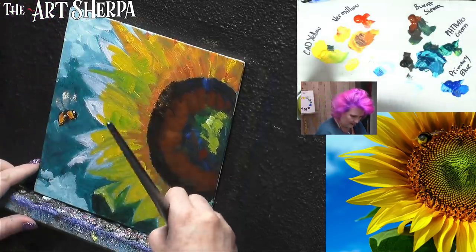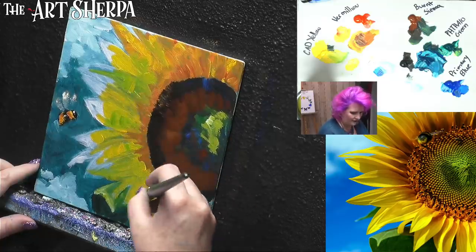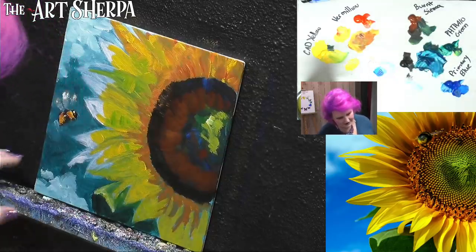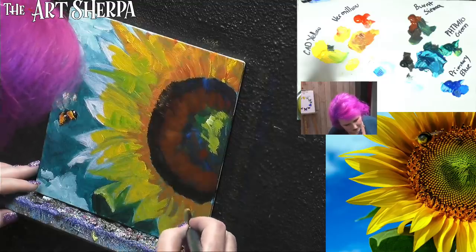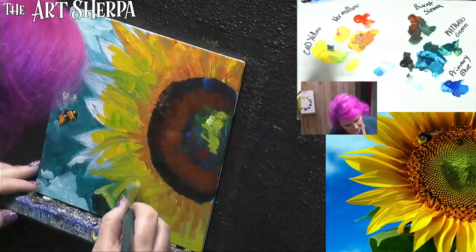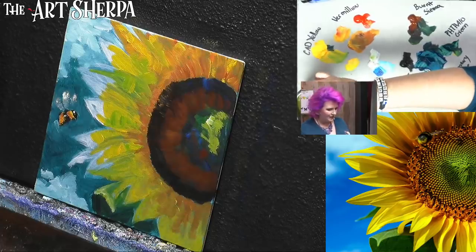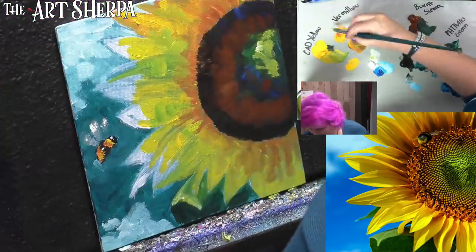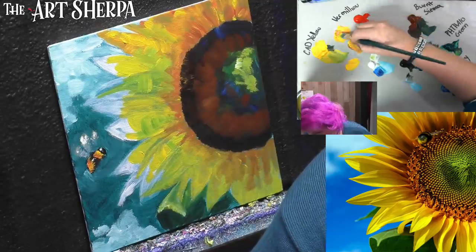There we go. I want this to be nice enough here so when I come back with my bright colors, I really feel them. You know, here I'm going to get back into this. Make sure these are worked into these petals, right? Look at that. That is a trip and a half. All right. So just my yellow and my vermilion now.